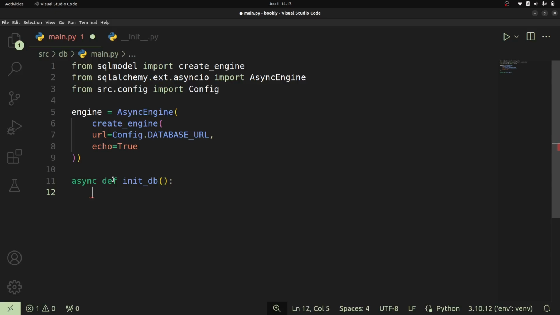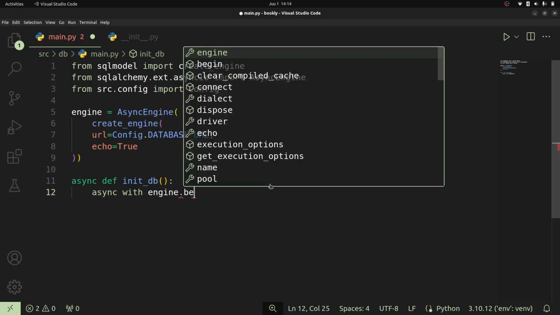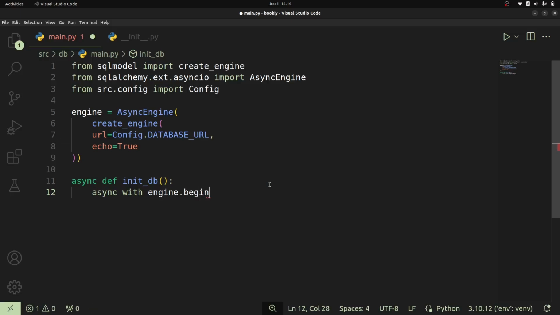So I'm going to start by using our engine object that we've created right here. So I'm going to create an async with statement, and what this is going to do is to help us to create a connection object, and then we shall carry out a simple SQL statement on our database. Now let us get started by doing async with, and inside here we're going to begin by creating our engine object. So we're going to call that engine.begin method, and once we call that engine.begin method, we are going to access the connection object via that method.